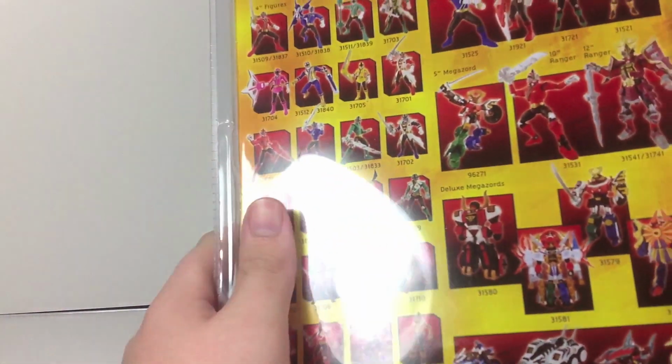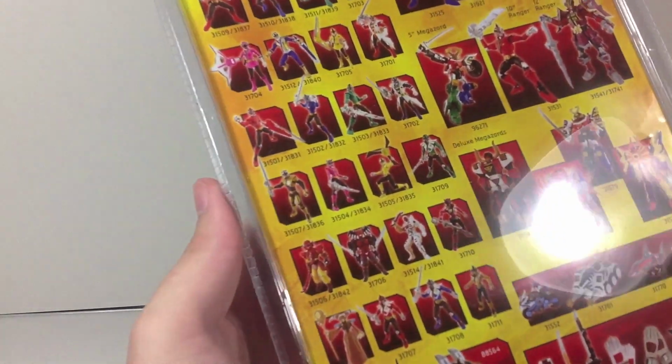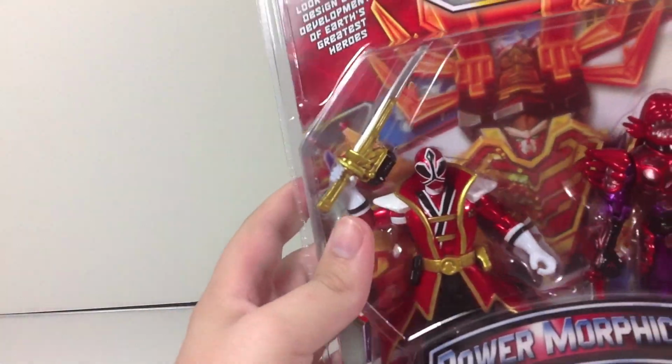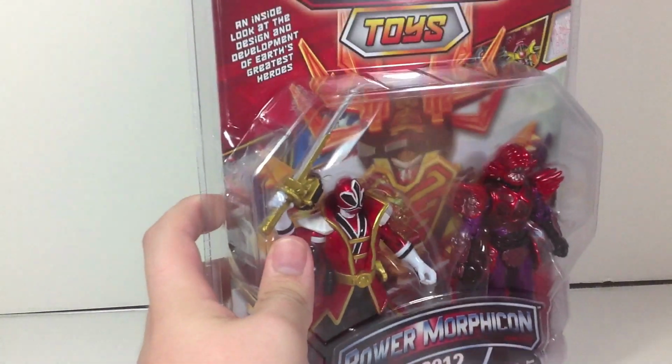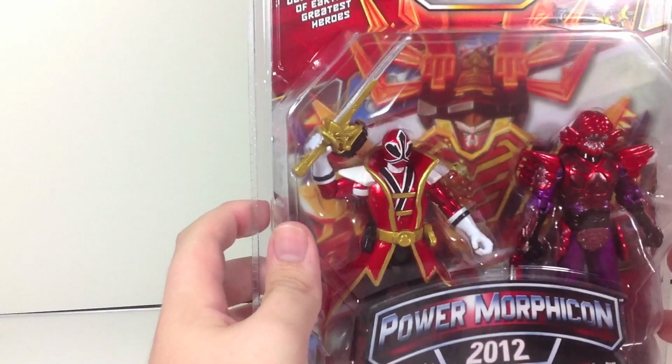It's in this really annoying electronic packaging thing. Very uncollector friendly because you can't even open it without ruining it. Hence why I bought 2. So this one is my packaged version that I'm going to put on display, and then I got an open one that we'll go ahead and take a look at.